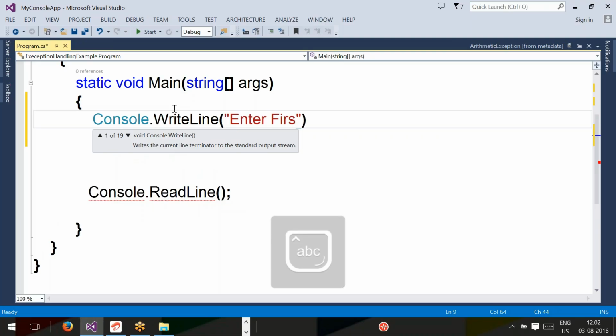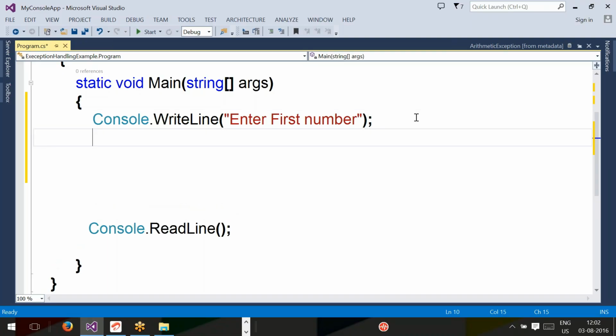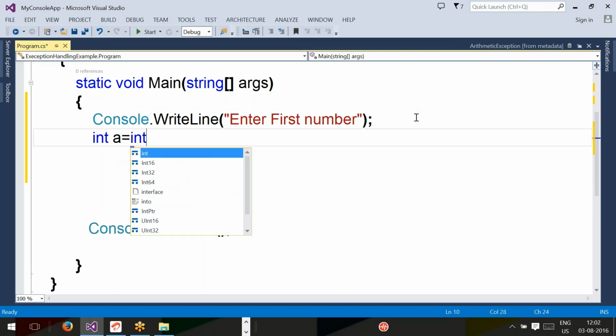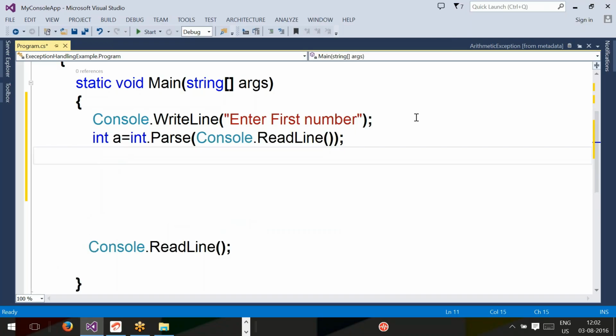"Enter first number." And int a equal to int.Parse of Console.ReadLine. And accepting the second number.